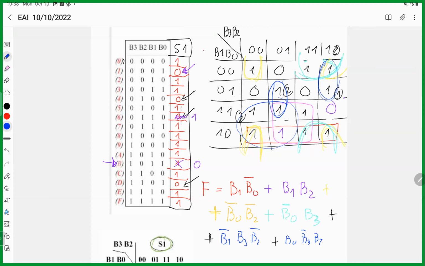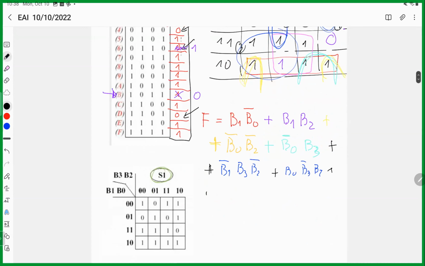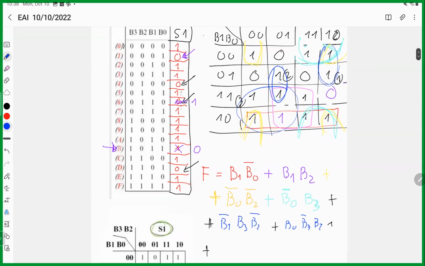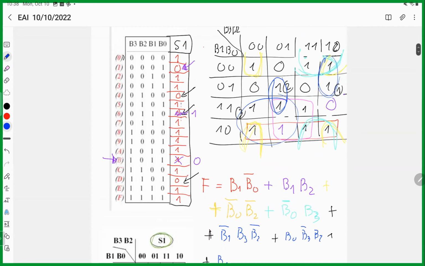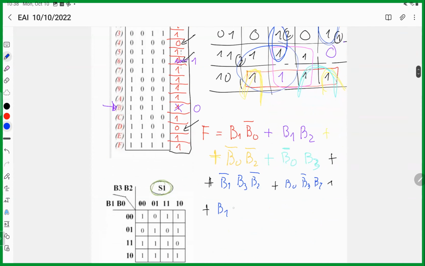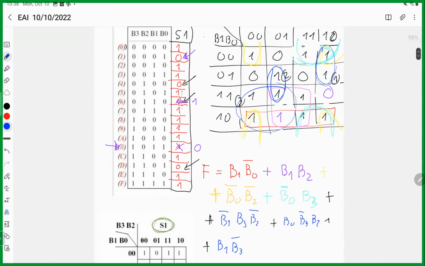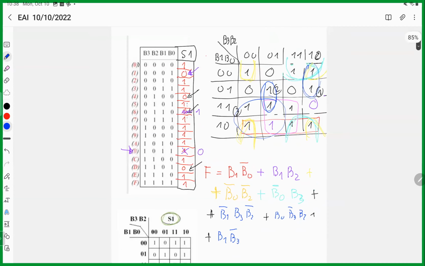That's it, right? Finally, for group blue 3, in terms of rows, we have B1. And in terms of columns, we have not B3. Right? And I think that's it.